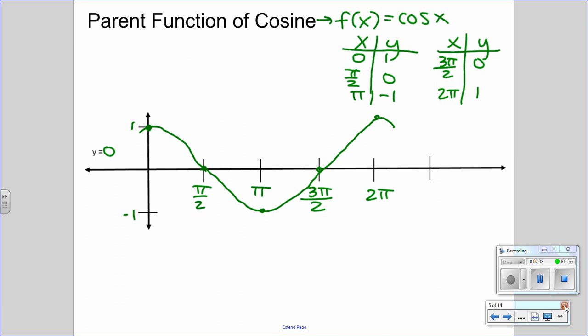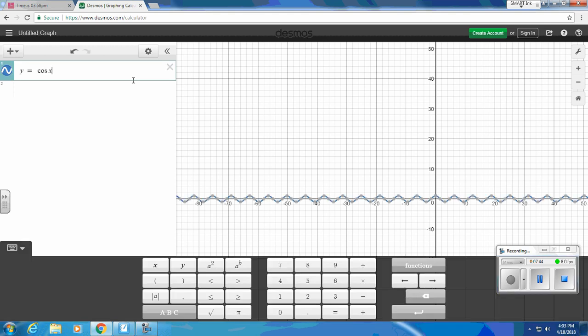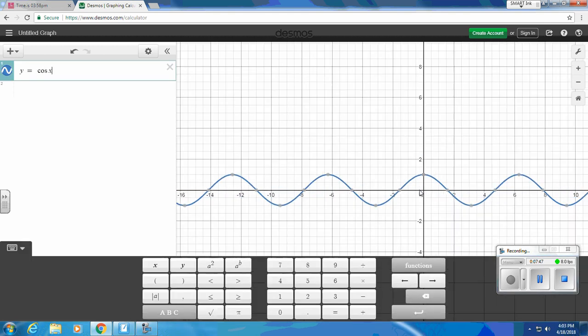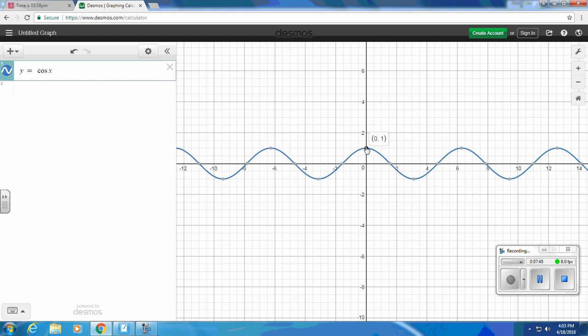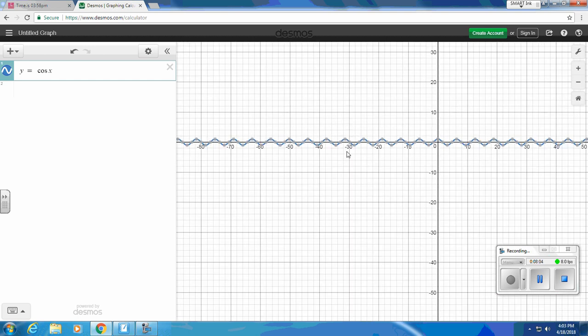Again, we're going to take a second to go to Desmos and show you the entirety of the graph. So if we go to Desmos and graph y equals cosine of x, again, we graphed this first period. So (0, 1), (pi over 2, 0), (pi, -1), 3 pi over 2, and 2 pi. This is the portion you will graph for me. However, it is important to recognize that this goes on forever and ever and ever in both directions. So if I zoom out, it just keeps repeating itself.